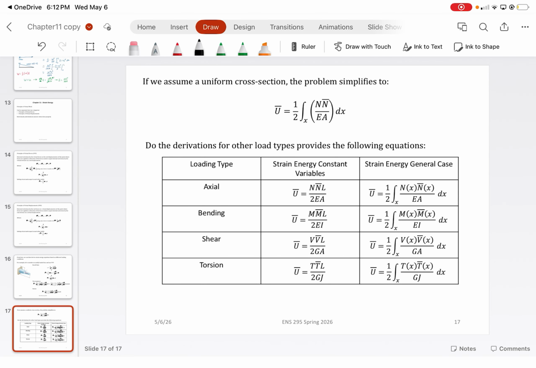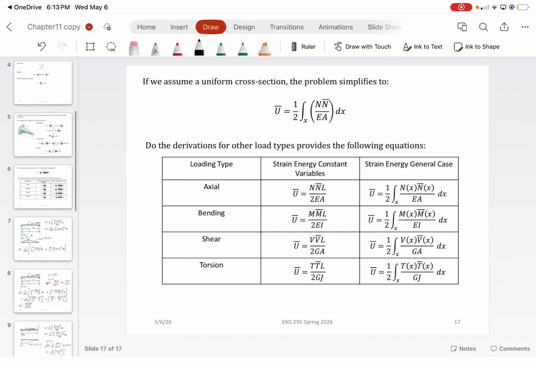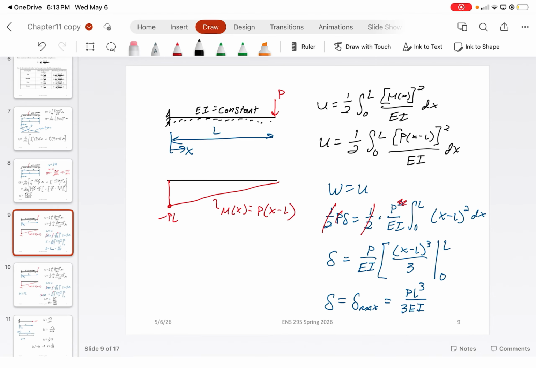The trick, though, is that you technically have to solve two problems in order to get that. In some instances, it may be easier to do double integration, but for very complicated problems, you want to do this because it'll speed up the process tenfold, especially if you have a frame with 40 different members. You could just use strain energy, the principle of virtual forces or displacements, and figure out either the force or the deformation at a given point, depending on the type of analysis that you're conducting.